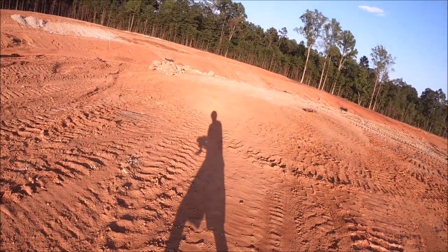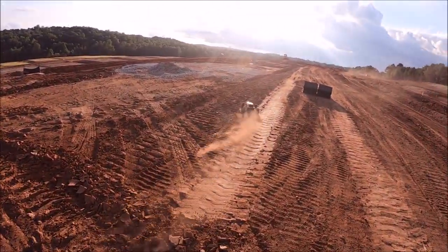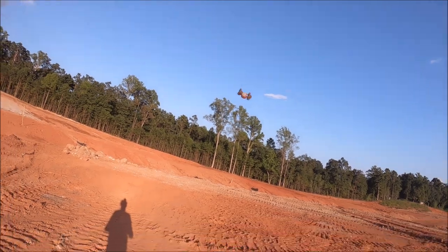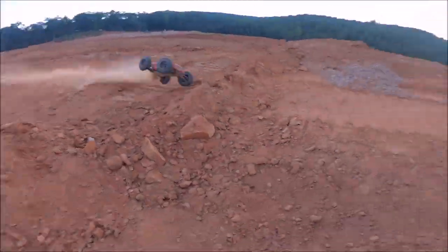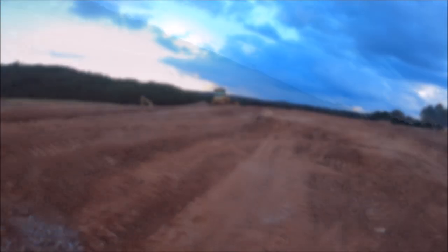Hey guys, that's a tricky run up right there because I keep getting kicked off course with this rough terrain. Man, that was rough.